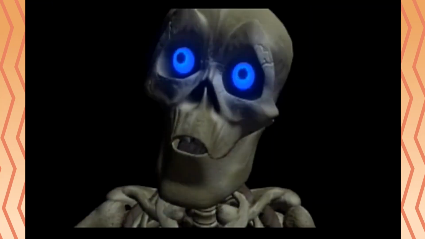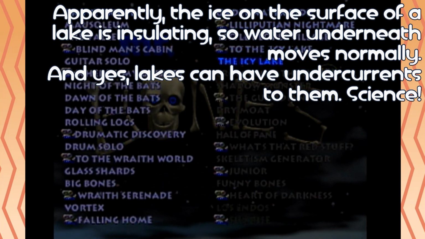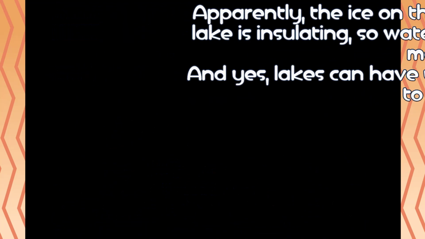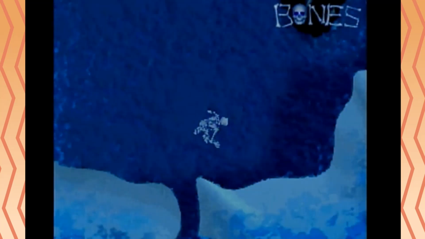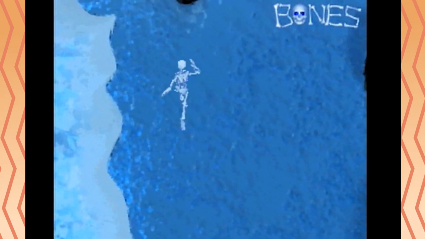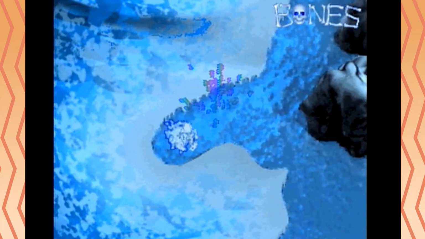Why is there so much current in this lake? It's a lake. It's a frozen lake, no less. Why is there a strong undertow in a frozen lake? Alright, do it again. Icy lake. Boing. Boing. Boing. Alright. Back at it. Once again, with our boy Bones.